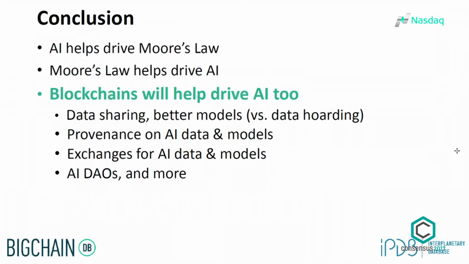But I will summarize now because I think they're cool. We could go on and on. Come talk to me afterwards. So I'm going to summarize by saying AI has helped drive Moore's Law. Moore's Law has helped drive AI, especially the data and the compute. But here's the cool thing.